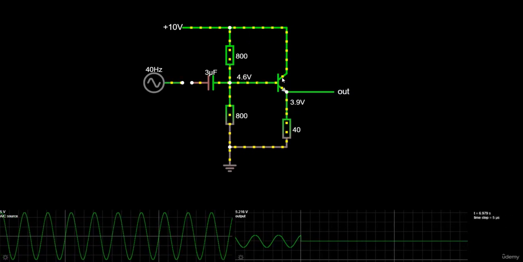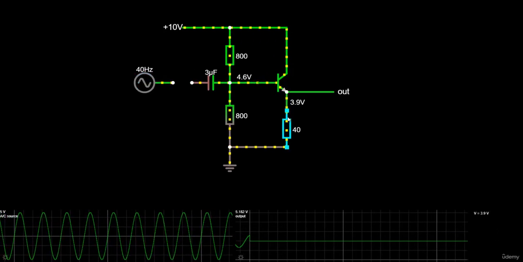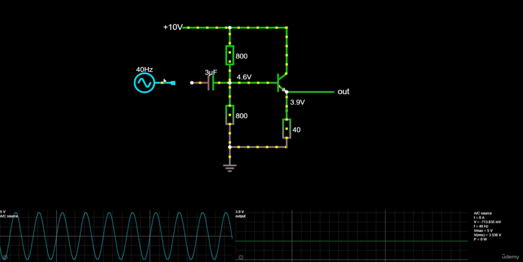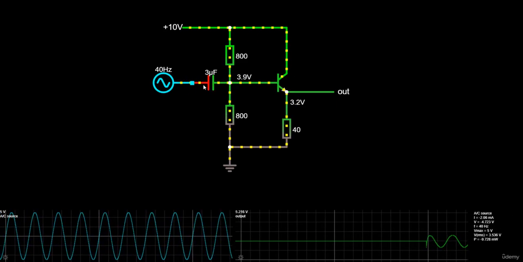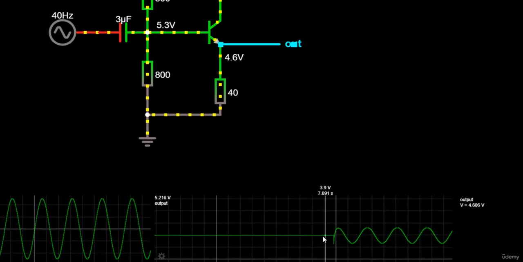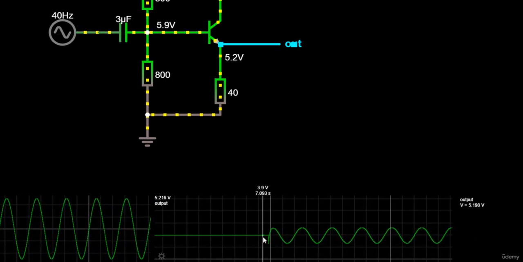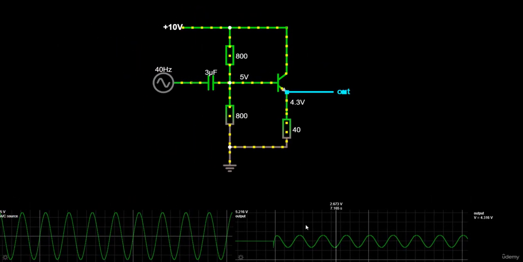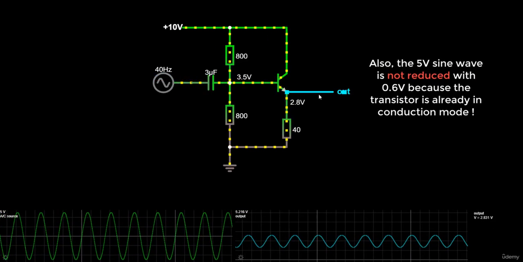This means that even if the signal generator is taken out, there will always be a positive voltage on the base, which keeps the transistor in conduction mode, right? So why is this good for us? Well, we basically add together two different signals. We add the AC signal, which is our sine wave, with the DC signal. This will raise the AC voltage automatically to 3.9 volt. So the AC signal will start its journey up and down from this point and not from ground like in the previous circuit. And this is exactly what we wanted, to be able to transmit our signal from one point to another without any loss of information.